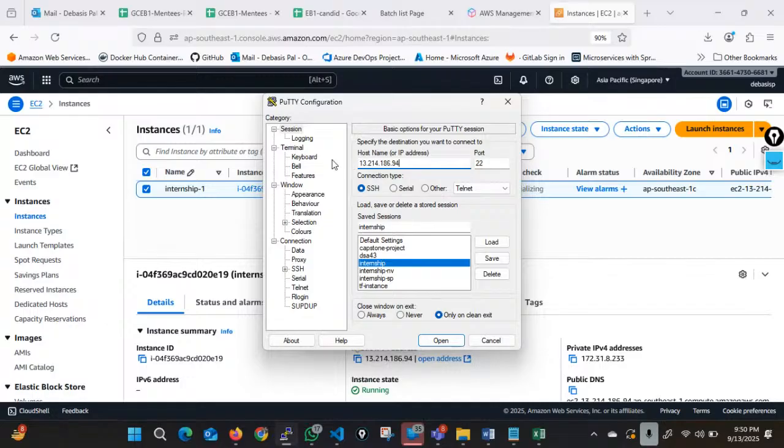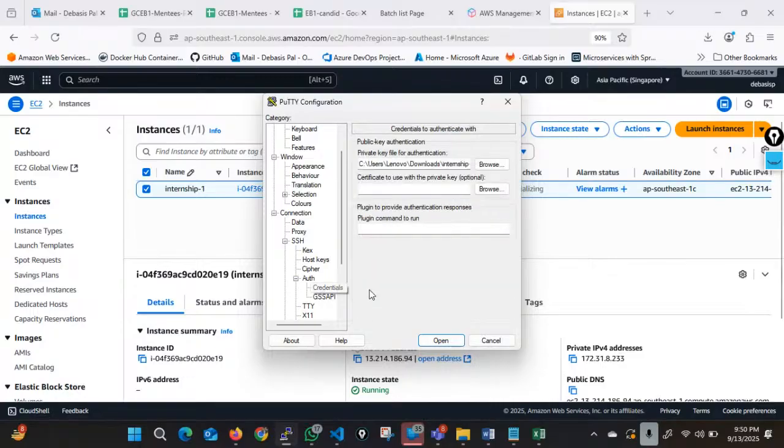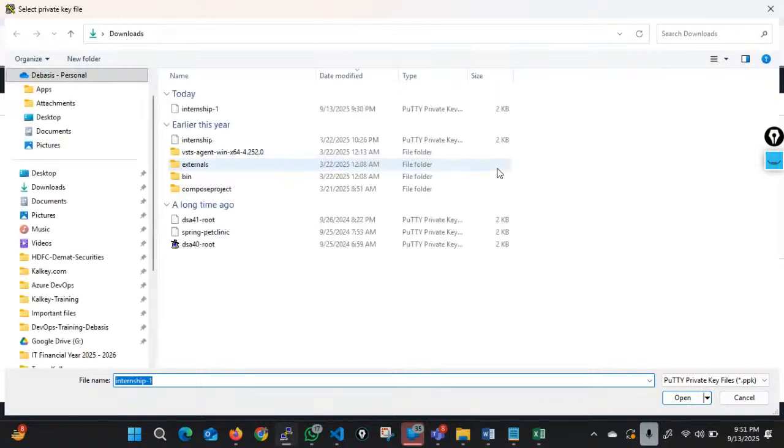Only thing that I need to change is my SSH connection. So I go to the connection under SSH. There is the authentication credentials. I will click on this and I will, yeah, you see, I can browse it because I know it is my downloads folder, and this is the name of the PPK file, right?